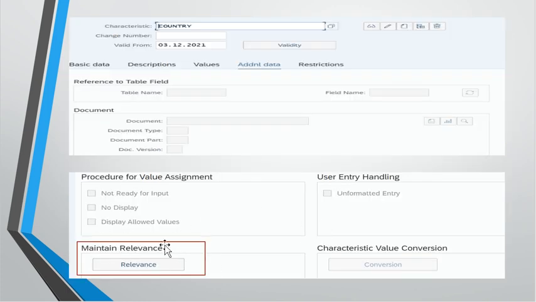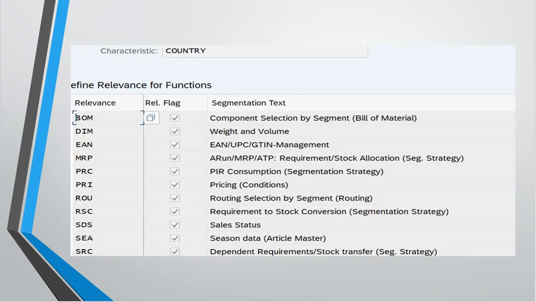And this is another important part which is relevant to your segmentation. If you go after this relevance part, this screen will come. Here you define where, and for which objects, you actually want to use this characteristic. Like in a BOM, routing, PIR, consumption, pricing, sales, all these objects are available.